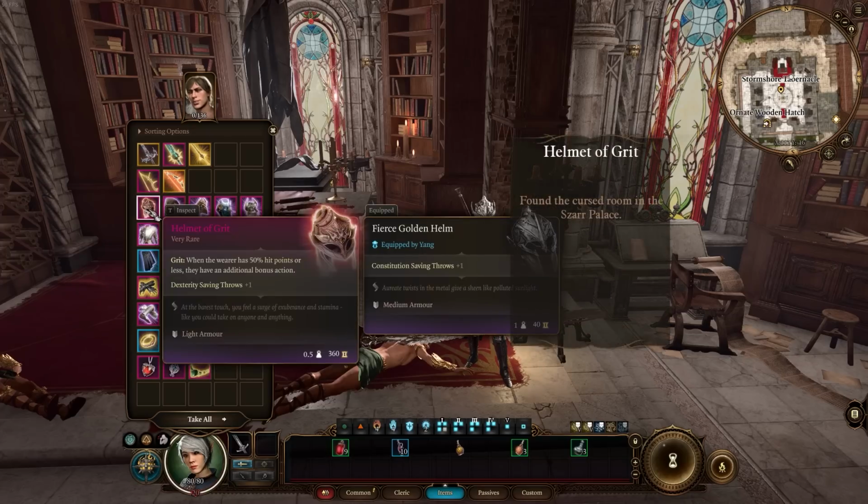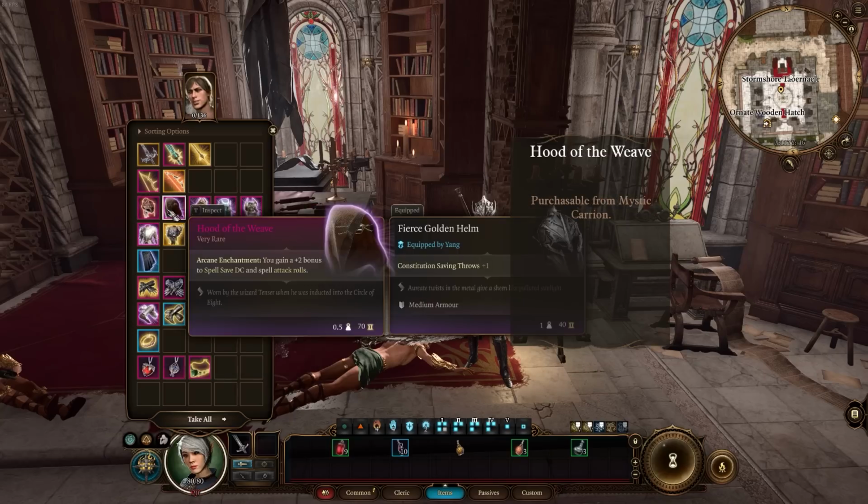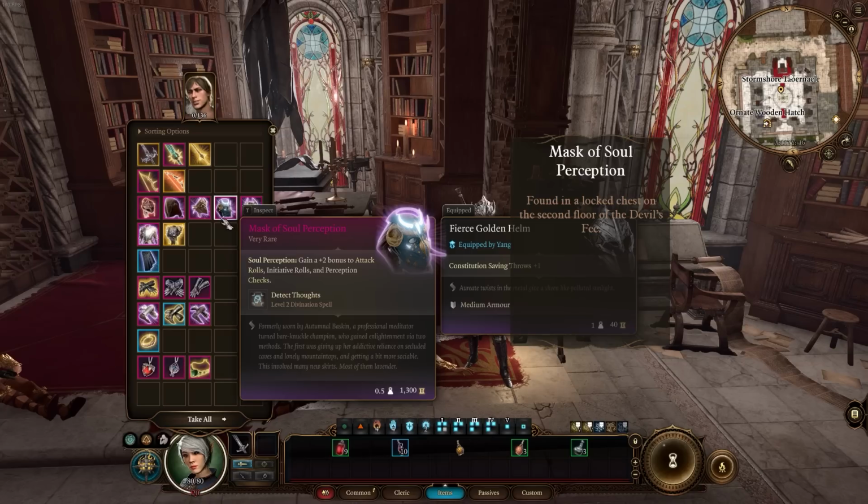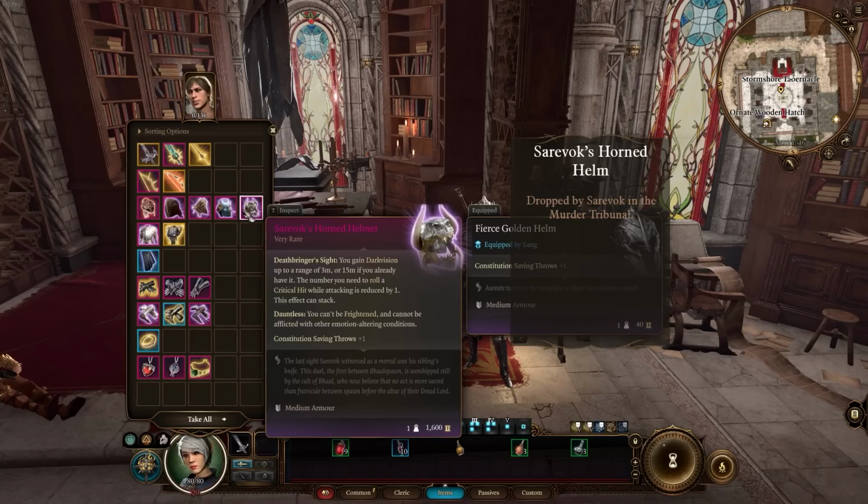For our many helms, the Helmet of Grit gives us more bonus actions. The Hood of the Weave is for spellcasters, although realistically the Helm of Arcane Acuity is probably better than this. The Horns of the Berserker give added damage. The Mask of Soul Perception gives initiative and attack roll bonuses. And Cerebok's Horned Helm gives us more increased crit.